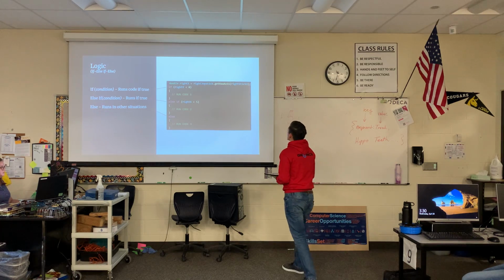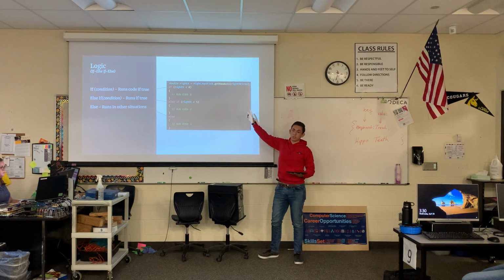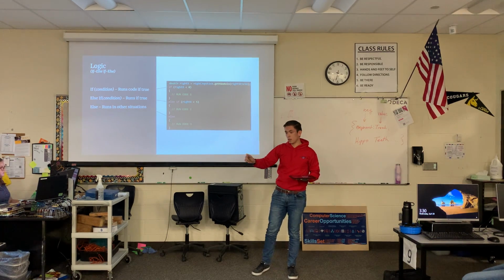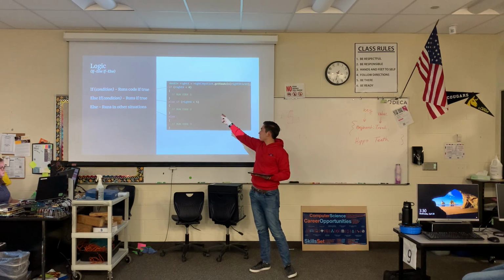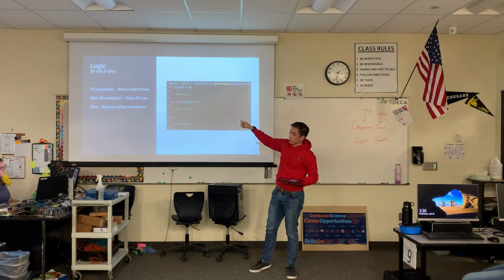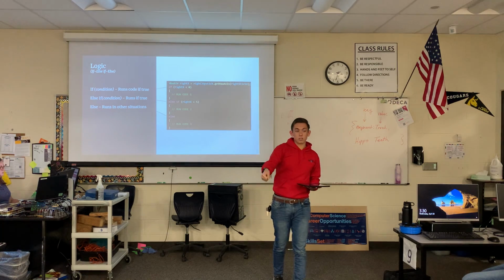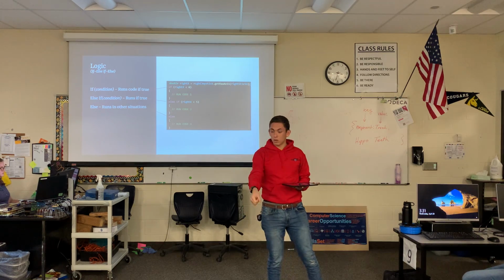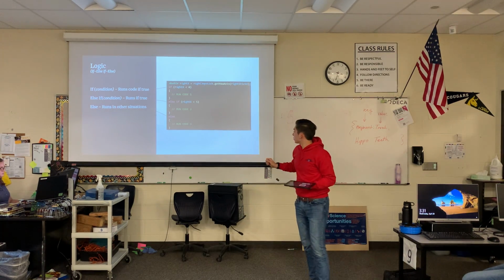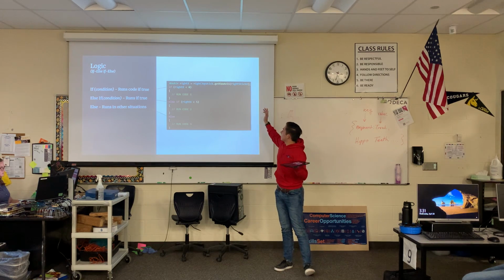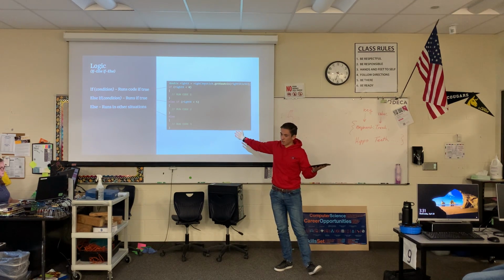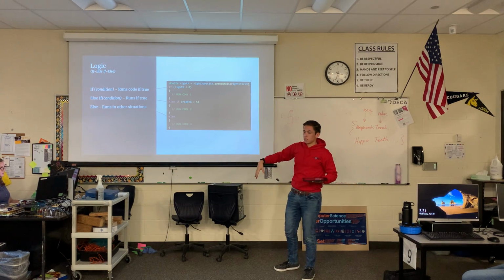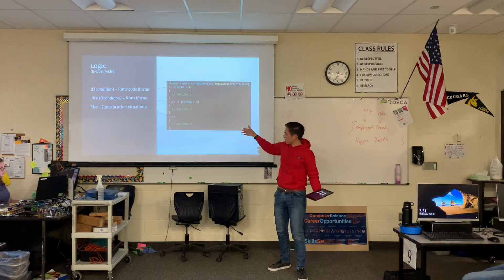So in this example, you're getting the raw axis of your joystick. You're getting the value of your joystick. A typical joystick will range in values from -1 all the way to 1, with decimals in between. It stores it in the variable right x. So if right x is less than 0, meaning it's a negative value, meaning the joystick is being pulled back, do whatever you want there. Run this code. Typically that's like drive backwards. If it's reading a value less than 5, pretend the joystick reads a value from -100 to 100. Let's say you were just pulling forward slightly, run this section of code. Otherwise, run the third section of code.